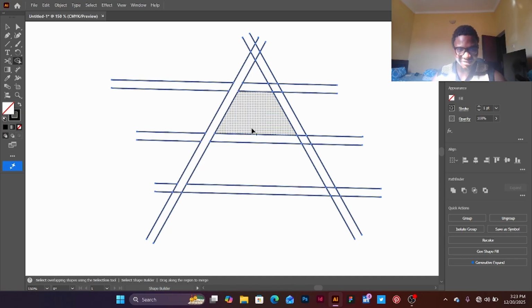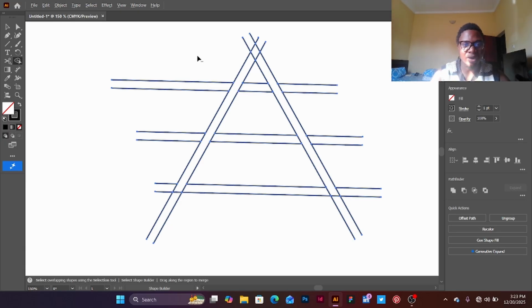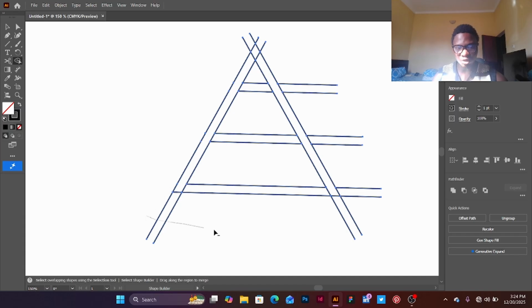I don't know if you are understanding this thing. Look at this. Just click and drag, click and drag, click and drag. Now for these ones that are outside, if I don't want them, if you want to delete, what I want to do is hold my alt button. Now if you notice, your mouse will change from plus. After holding your alt, it will change to minus. Now if you click and drag on any line or any shape while you are holding your alt, the line gets deleted automatically.